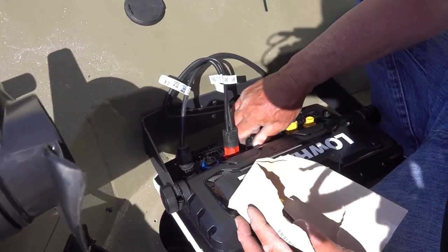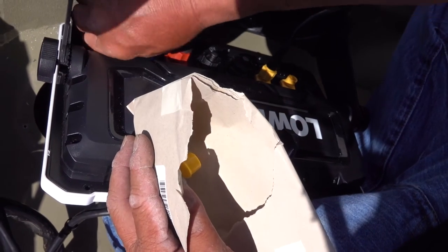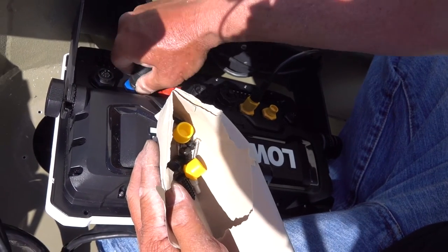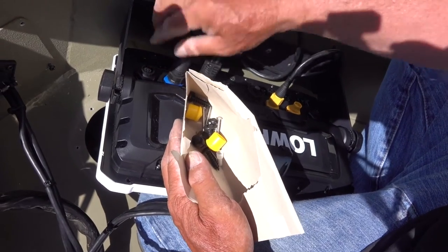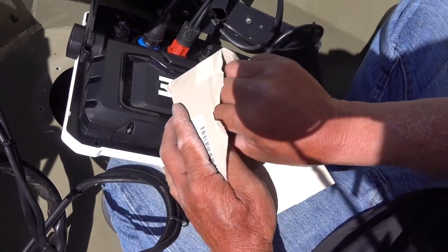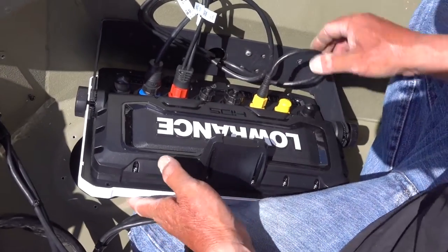Okay. Basically, I'm just putting these caps on for the ones we're not using. Let me see. So this port 2, that one's for side scan. So we're not having side scan. How come you're not having side scan? Because you don't need it.